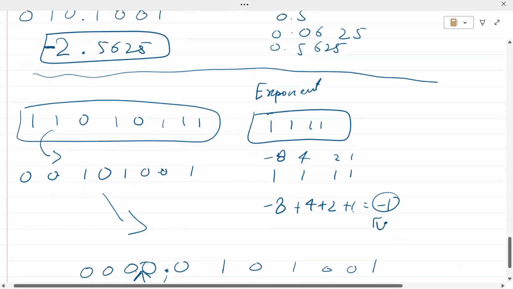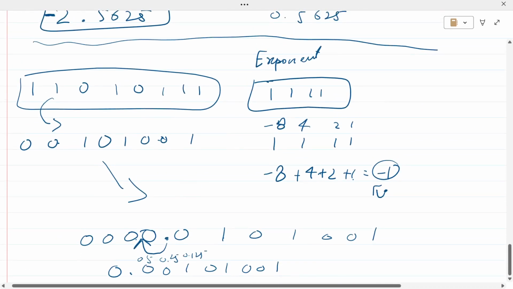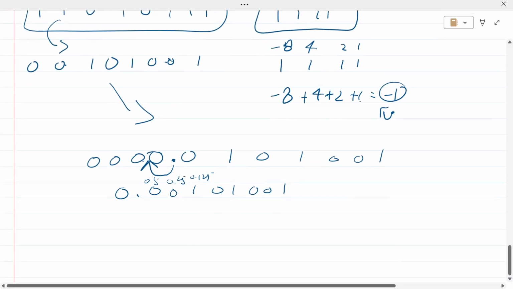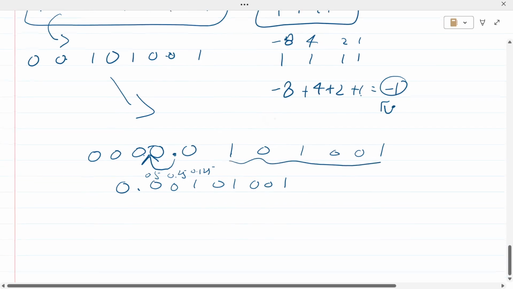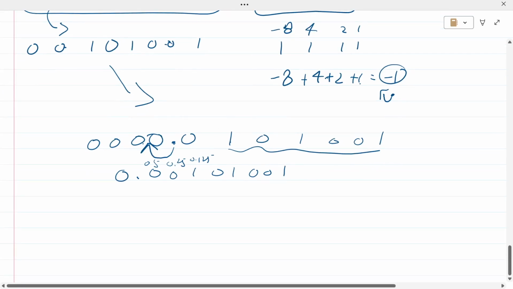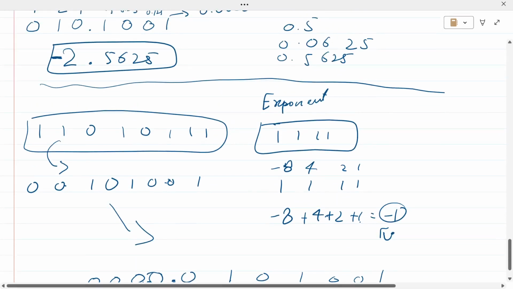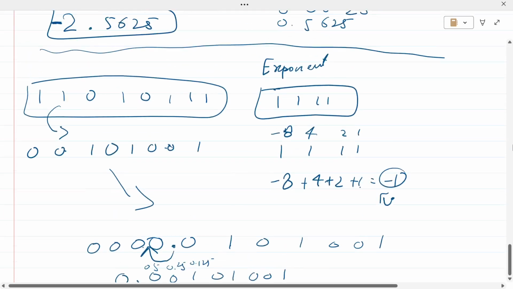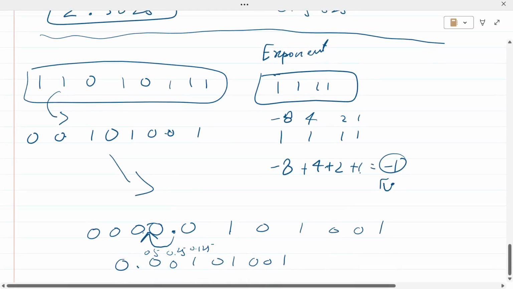Because you already know. The only thing I wanted to put emphasis on was that if your exponent is negative, then you move your decimal point in the opposite direction. Instead of the right direction, you move it to the left, right? But it's not going to be such a question where your decimal side is this big, and moreover, this question is what I made up on my own. This wasn't an actual past papers question. I just did it so that I can tell you that the exponent can also be negative.